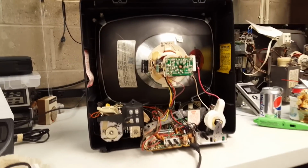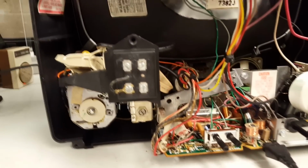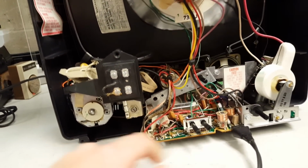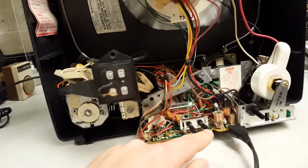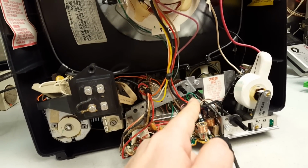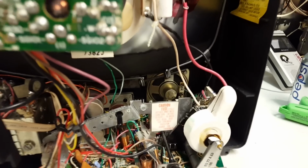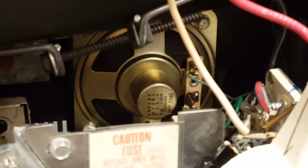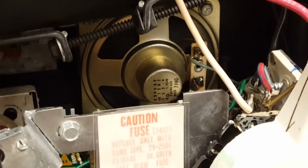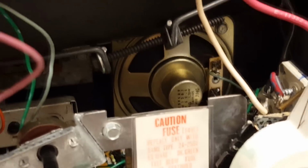But this is solid state. I'll just go over all the controls. VHF tuner, UHF tuner, vertical hold, vertical size, horizontal hold. That potentiometer right there is your RF automatic gain control, which I adjusted. There's the speaker in the back down there. And as you can see, it has a date code. Pretty much everything is dated late 1977. That's the 40th week of 1977 there.